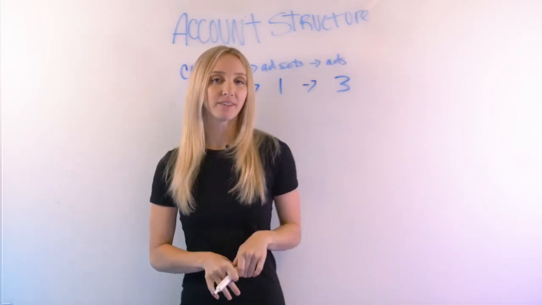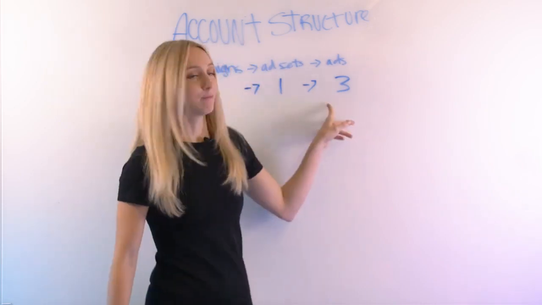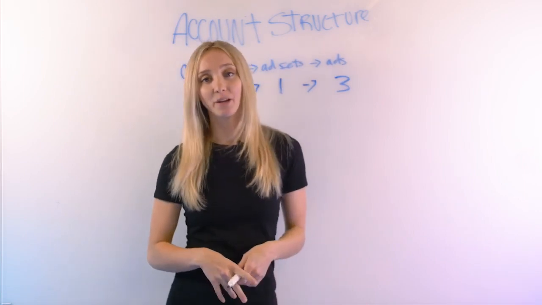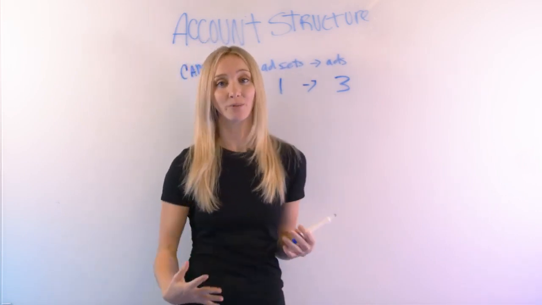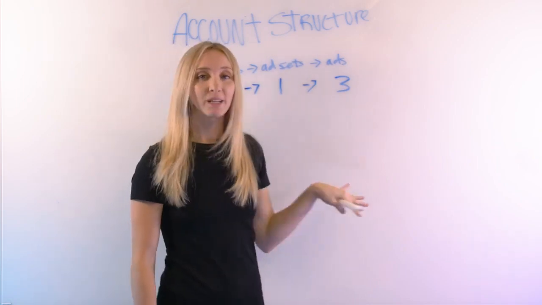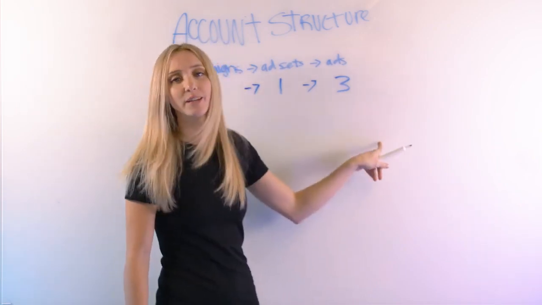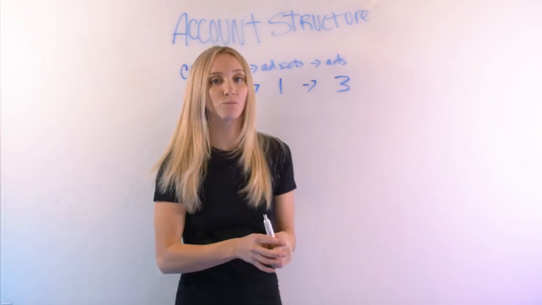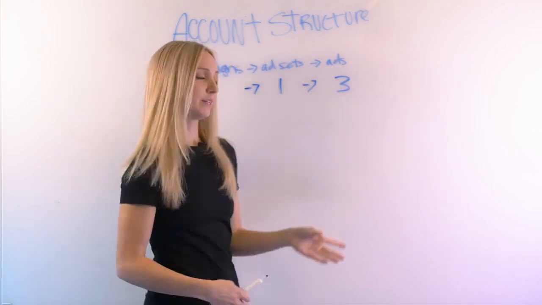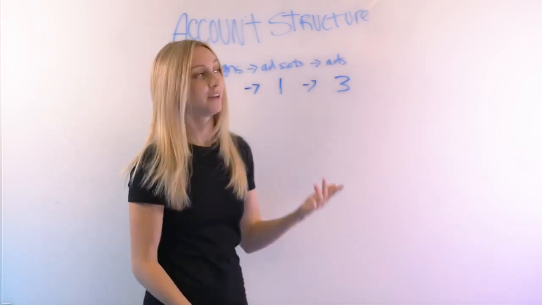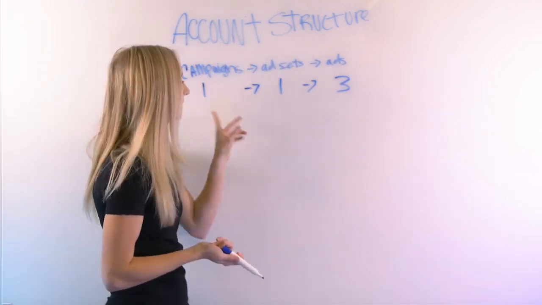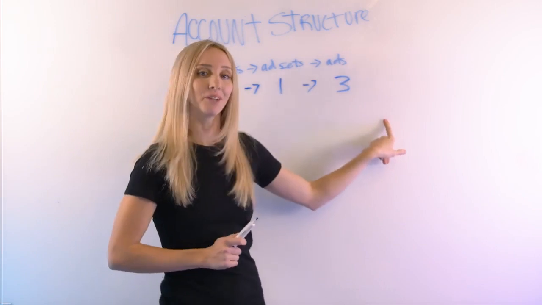And I try to make the ads very different from each other. So I'm still using video, I'm still using around 15 seconds as the format, and in my creative sections of this course, I'll be diving a lot more into what types of ads I do, but I do like to test 3 different ads within the ad set. And this just gives TikTok more options of what people are gonna see when they're seeing your ads, and then TikTok can determine what budget to put towards each ad out of the total daily budget that you set on the ad set level. So this is my default campaign structure for a new ad account.